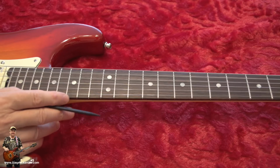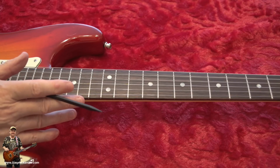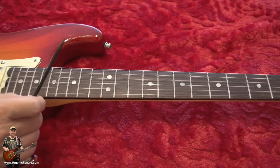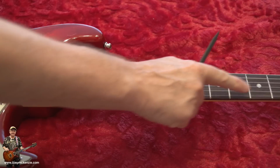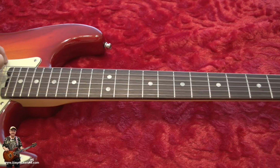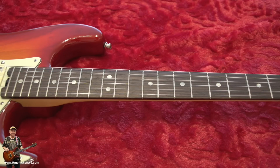What do you expect? But the radius of this neck is one of those things called a compound radius. The scale length is regularly 25.5, which is a Fender neck. But this radius varies from 9.5 inches to 14 inches, depending where you are on the neck. So 14 inches up here and 9.5 inches down there, I would say. Very nice. It does stop the strings choking off like on the old Strats. You used to have lots of problems on your bends, but on these newer style Strats, you don't get any of that. About time. How many years did it take to fix that? I don't know. But there you go.